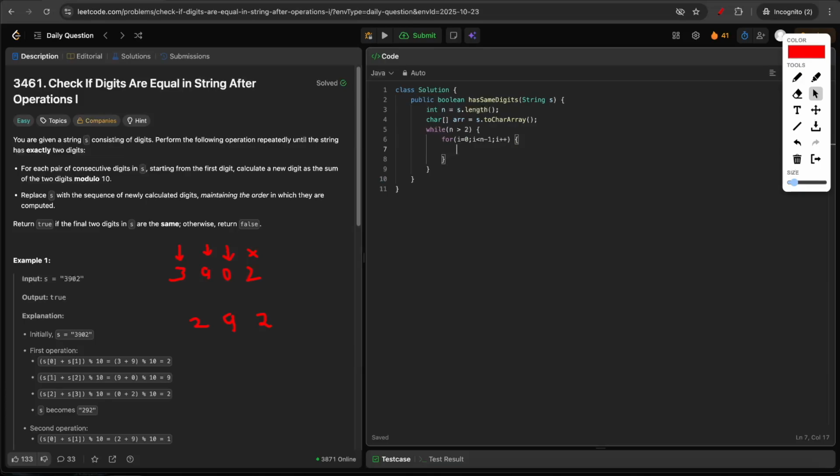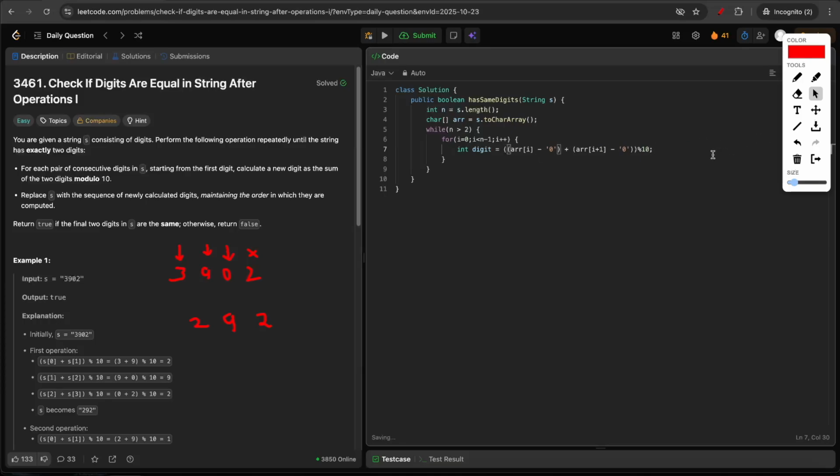When you do the iteration, first let's calculate the new digit. From the character array, we can say array of I minus 0, so this will give us the value in integer. To this, we'll add array of I plus 1 minus 0. And when we add both of them, we take a mod with 10.